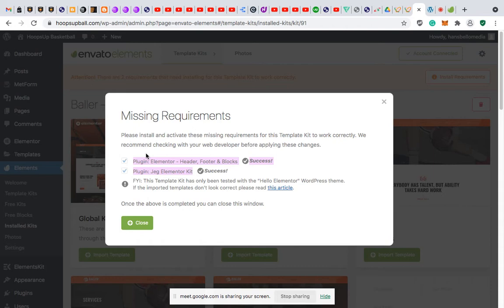So that's the first thing that takes place. So immediately you install it, take note of that and just install the plugins. Always expect to install new plugins immediately you install a theme. Always keep that in mind. All right, good question actually.